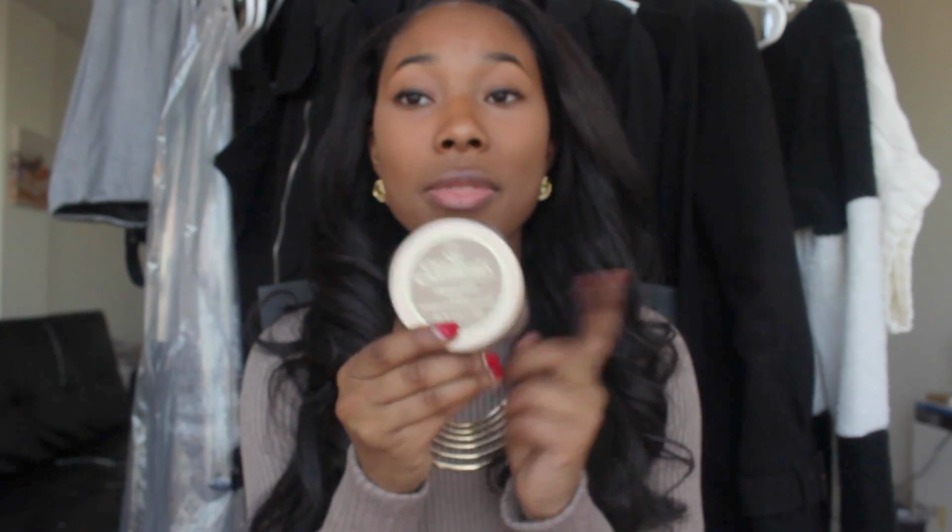So I definitely recommend this if you don't want to get Hicks, because Hicks is expensive. This would be my go-to. Or you can get the argan oil. It comes with a red cap on it and it has yellow wording. You'll see it, trust me. Don't worry about it. You'll find it.